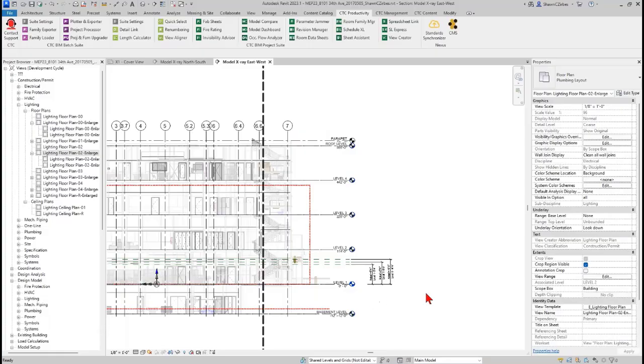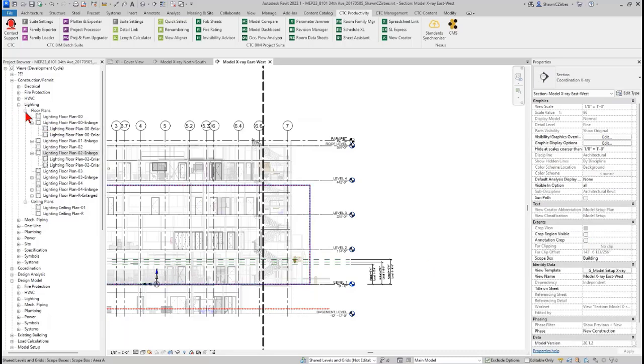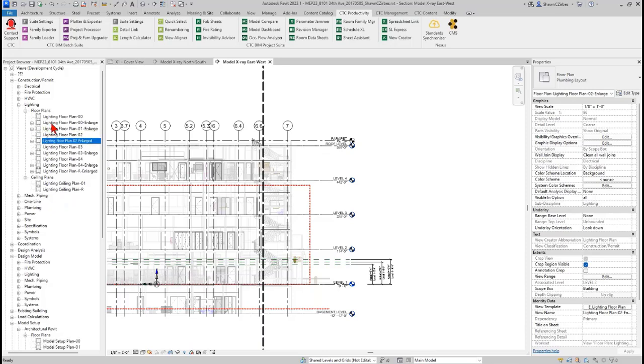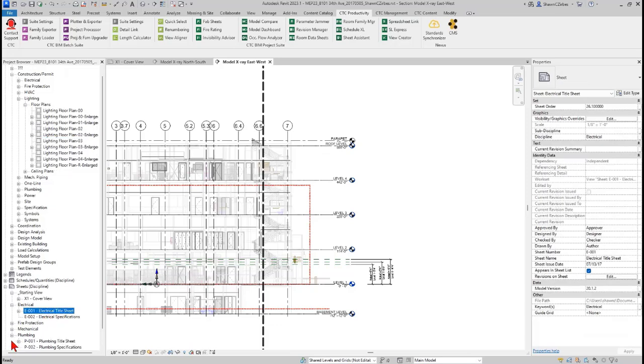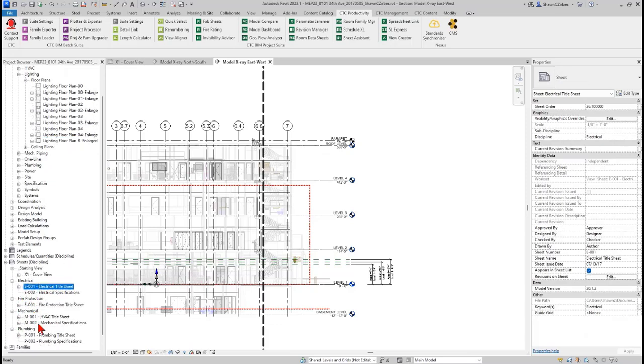So for this, back in Revit, if I show you, let's see, I'll use my lighting floor plans for some of this so we can actually see this happen here in lighting, and I'll do my basement through roof level views here. I'm gonna collapse my design views. I'm gonna collapse my model setup because I don't need that anymore. If you look in electrical, I don't have any electrical sheets other than my title sheet, which exists in here. That's how I always have the same title sheet, so I pretty much leave that in.